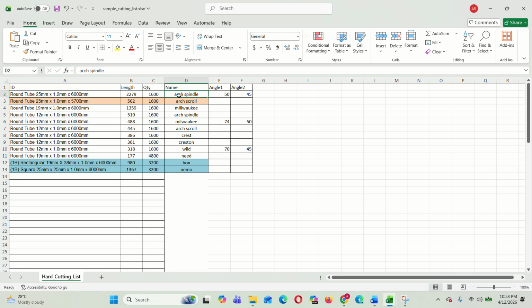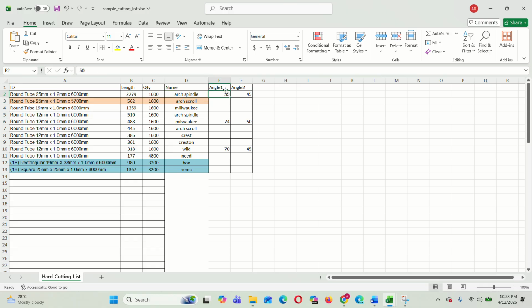So if you have a product called arch spindle, and you want to place those cuts as 2279 mm into this file, you can simply name it arch spindle, and each of those cuts will be processed as arch spindle. I will show you the example in a later part of the video.